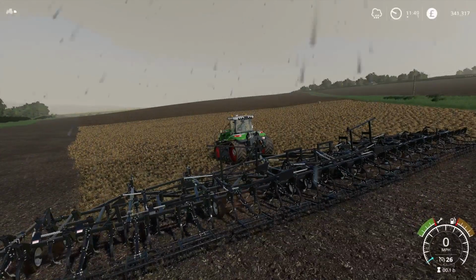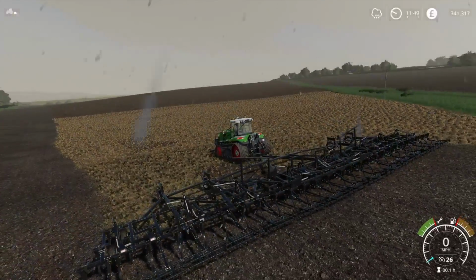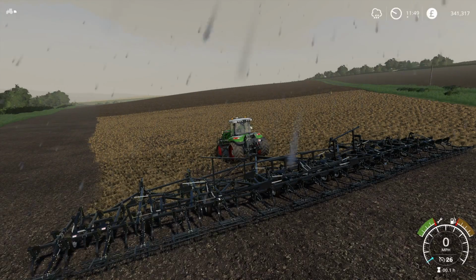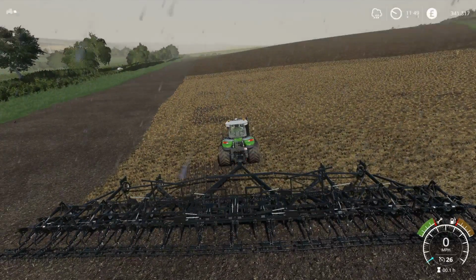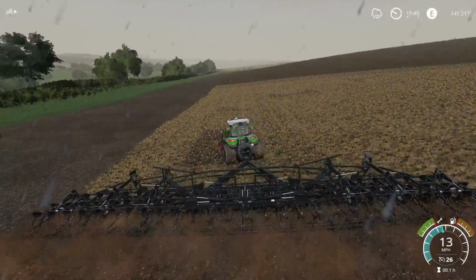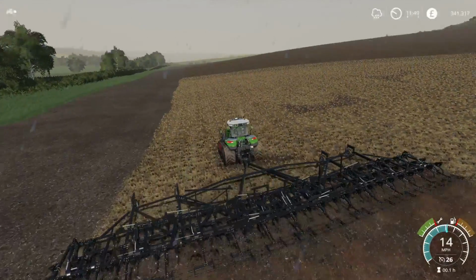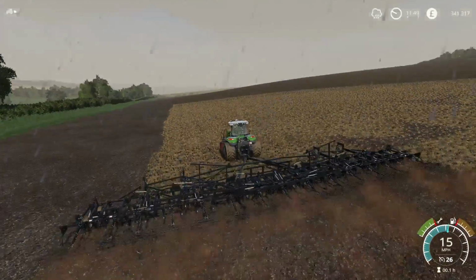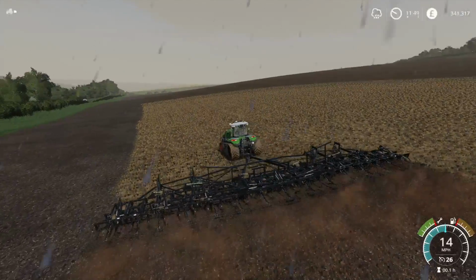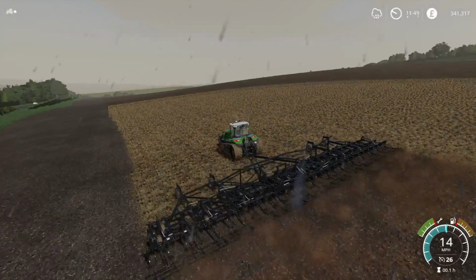If I lift it and drop it down. Now I'm playing on PS4, and as far as I'm aware, if I now hold L1 and double tap X, so it thinks it's going to fold it but then doesn't, and now I accelerate, it should go past the ploughing speed that allows, there we go, ploughing cultivating speed, and it will fast cultivate, so I can go way faster than I should be able to do. It's a little bit of a dodge, and you shouldn't really be doing it, and I'm probably putting this under way too much load, but you can do it if you wanted to.